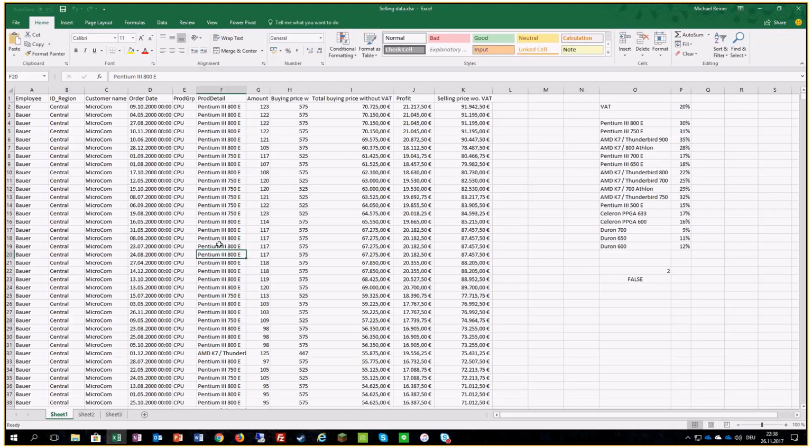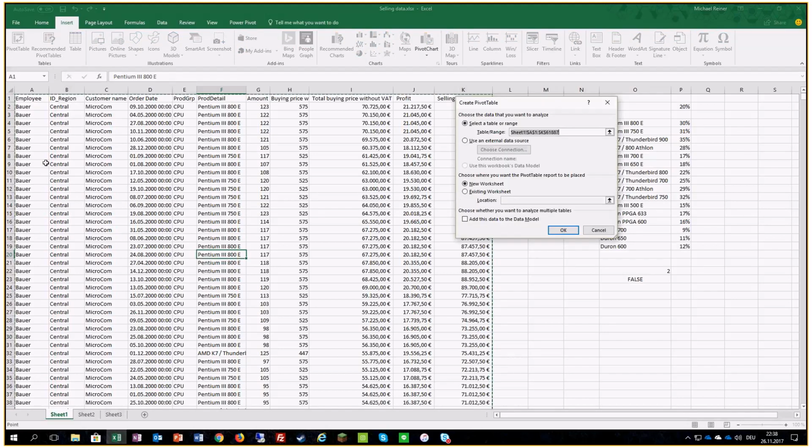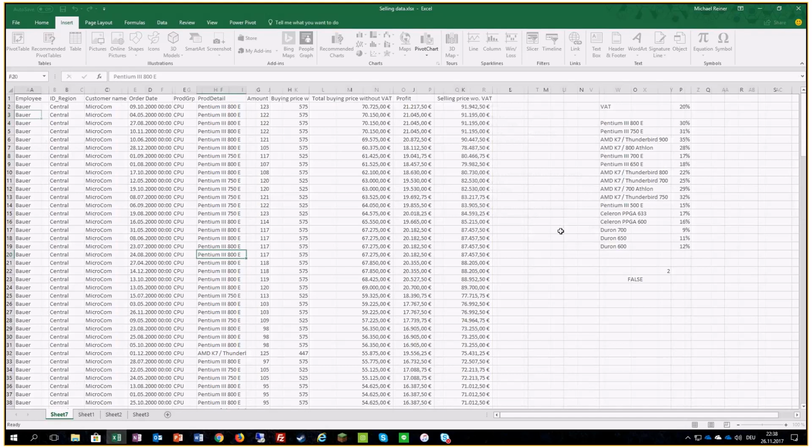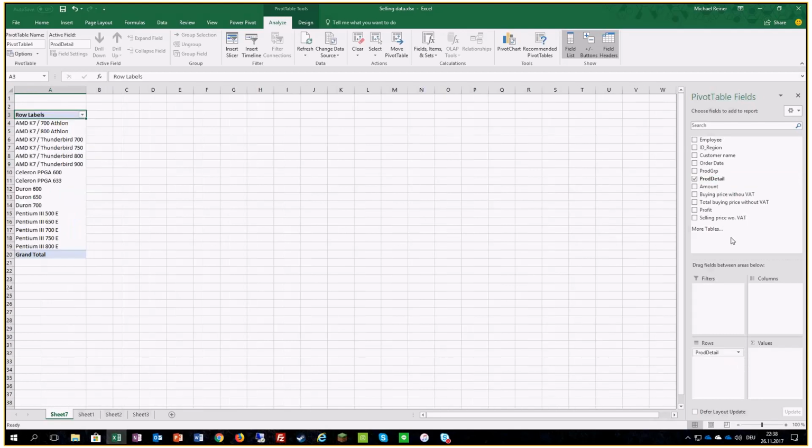So the idea is we first of all analyze data, and the easiest way normally is to do a pivot table on the given data here. If we go to a pivot table, we can jump around and show different ideas.